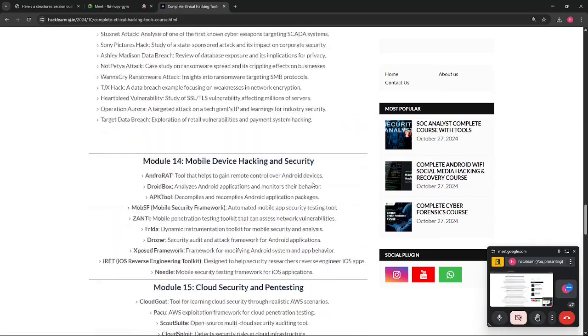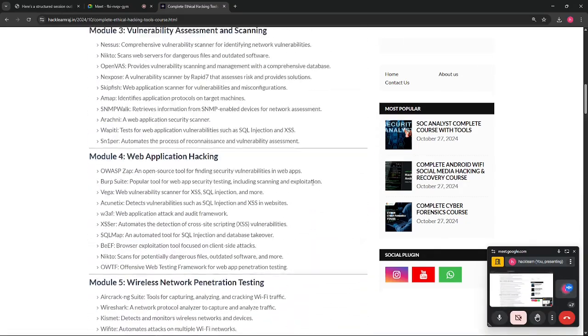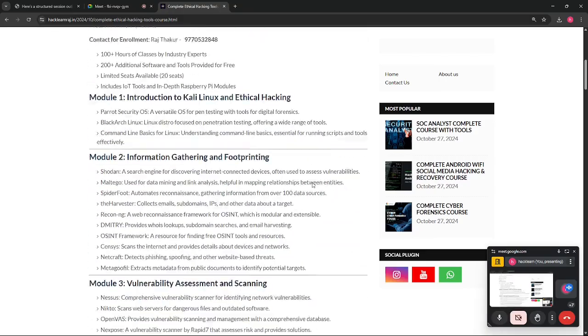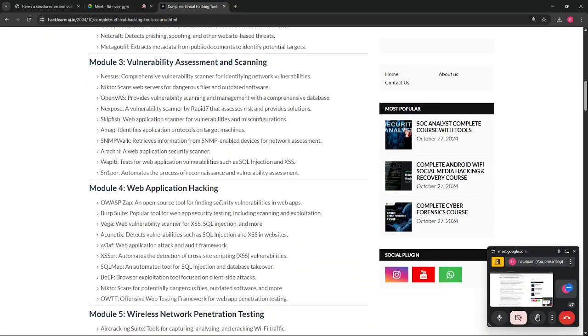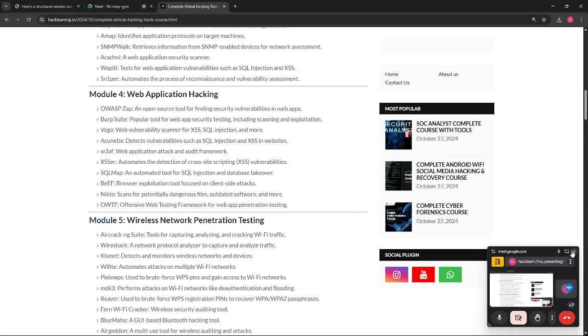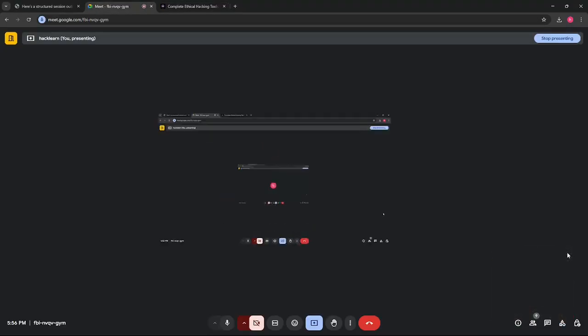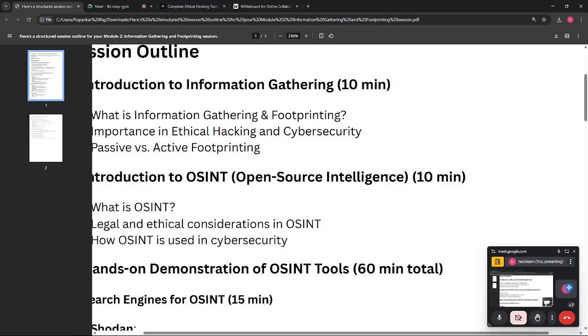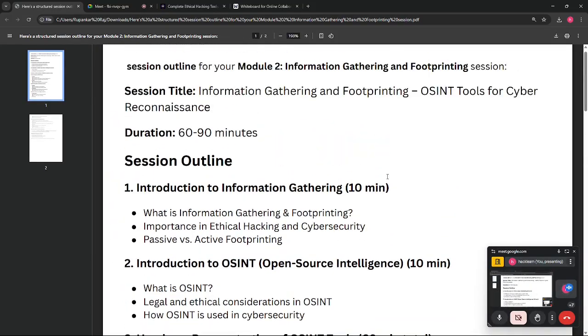So these two things will be covered, and if you are in this particular batch, your three modules will be covered just by today. Because we need to increase the pace, we have missed a few days because of Holi and all. So today we'll be starting. Just give 4 to 5 minutes, till everyone joins, then we will start. Today we will be starting information gathering.